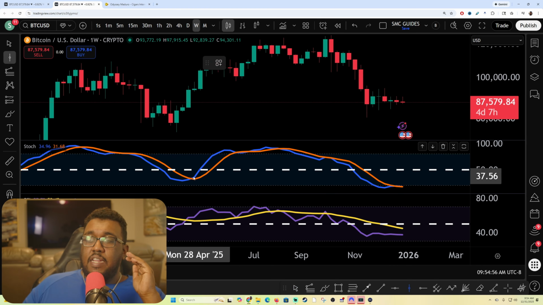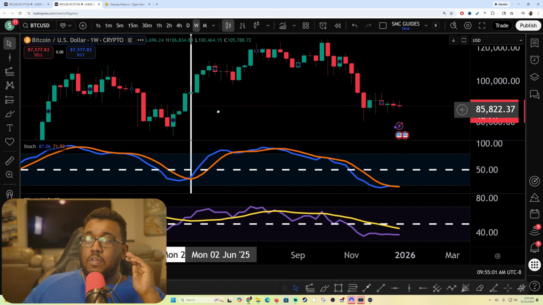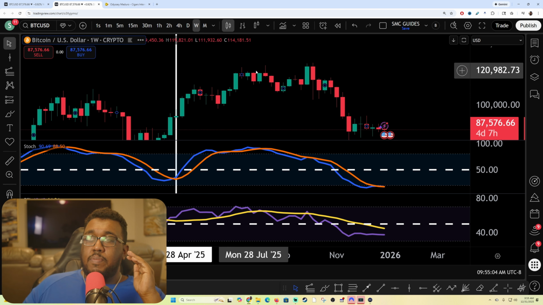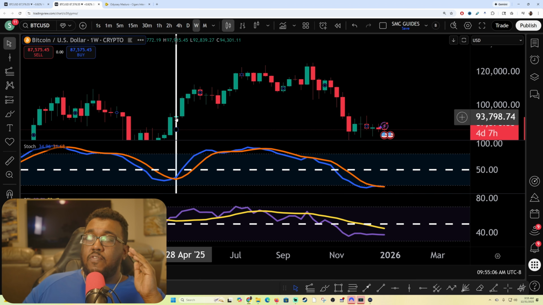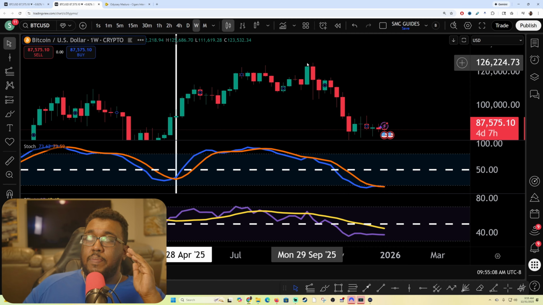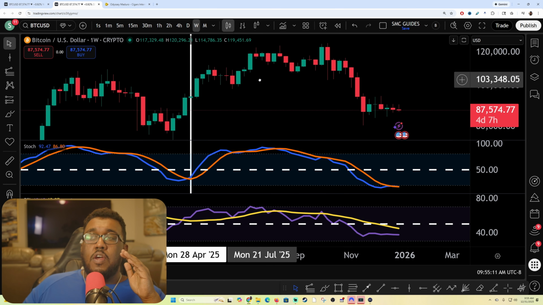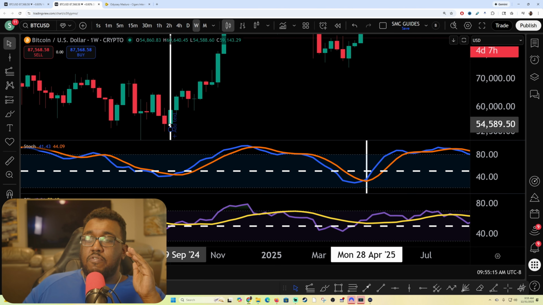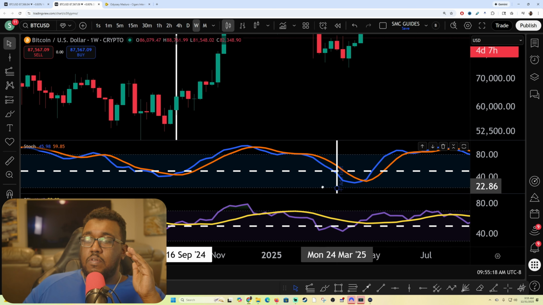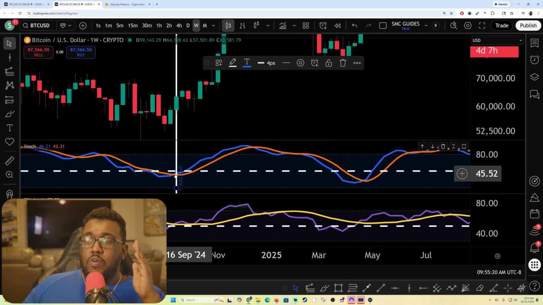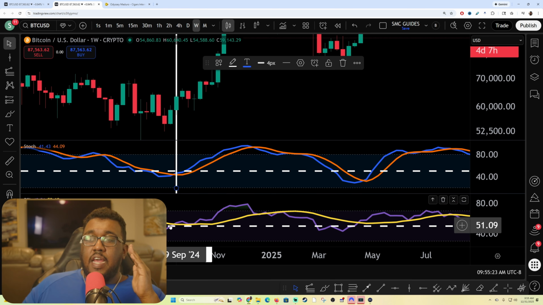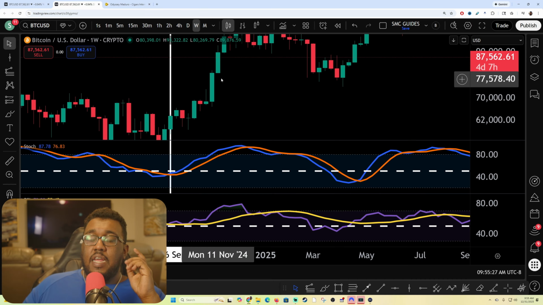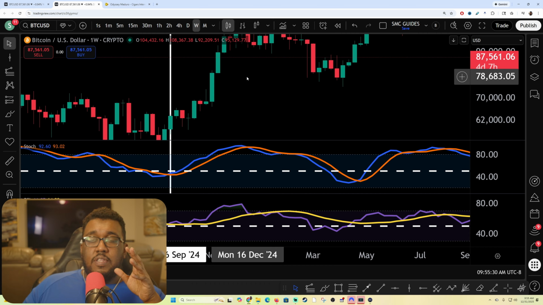So when both of these had their crossovers, which was right here back on April 28th, you can see that Bitcoin for the next few months had a really good move, going from 94,000 basically all the way up here to $126,000 for really nice gains. The last time it happened before that, you can see we had a crossover right here. We had a crossover right there below the 50 line, and this crossover right here above the 50 line, but all we need is one, and you can see we had a massive move there, which is absolutely fantastic.